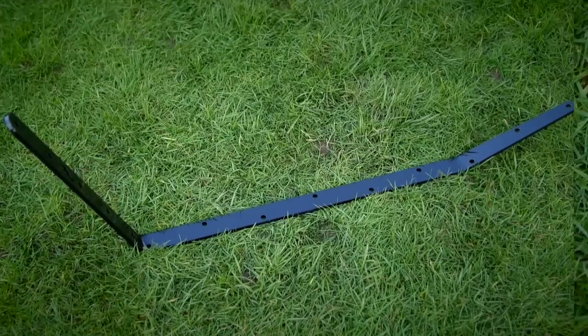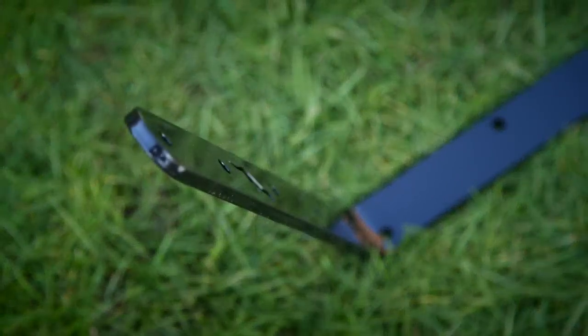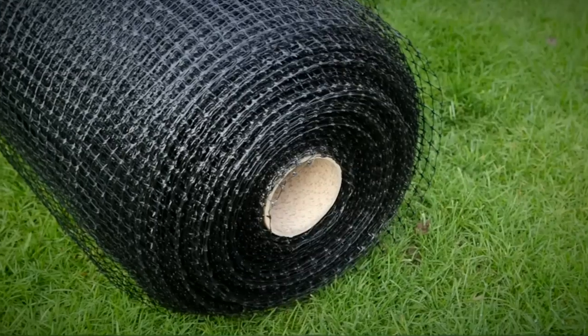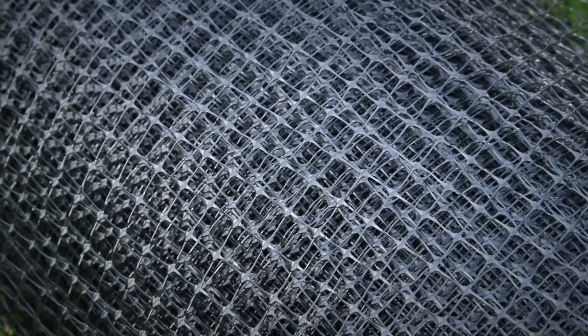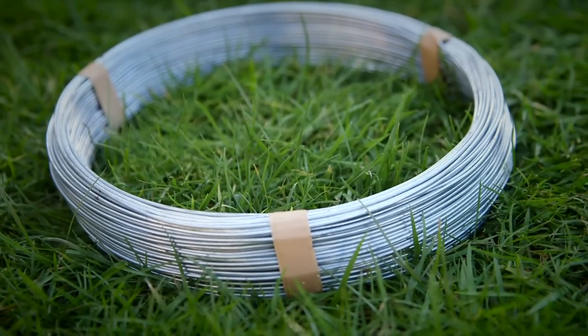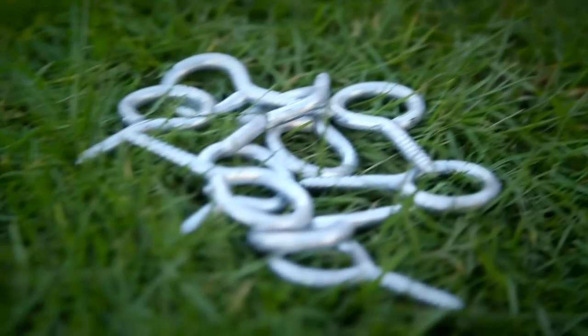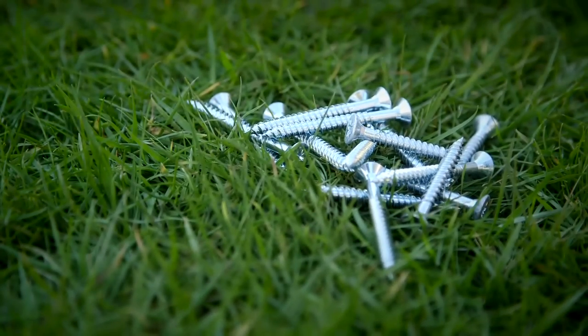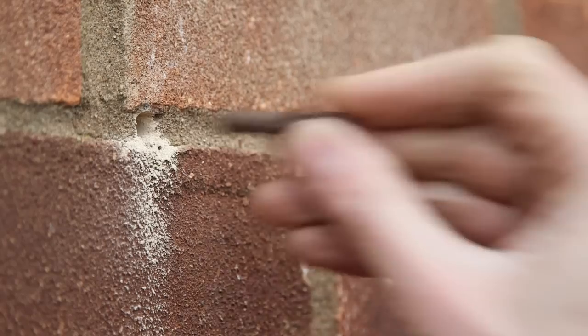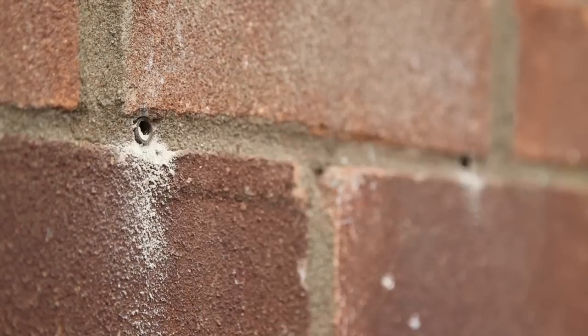Each protector kit includes standard brackets, corner brackets, mesh, 5 meters more than the size of kit to provide some surplus, 100 cable ties, 25 meters of galvanized wire, 10 heavy duty eye hooks, and 2-inch screws for the brackets. 2 screws are provided with each bracket. You may wish to buy 2-inch brown raw plugs if fixing to concrete posts or walls.